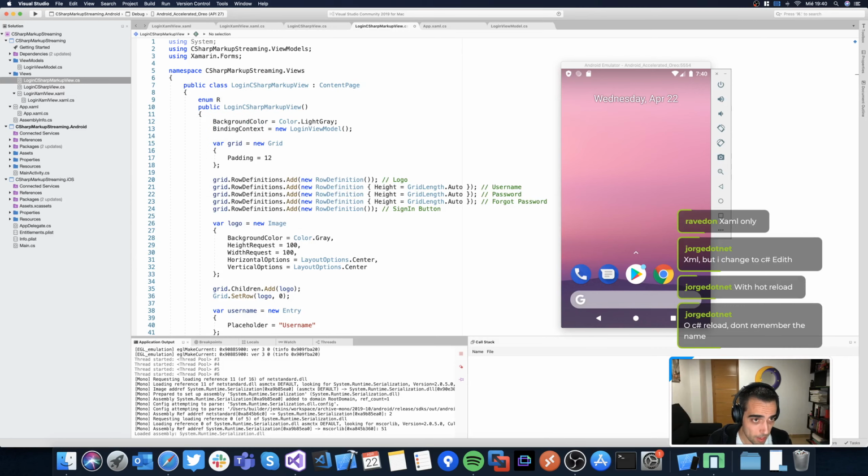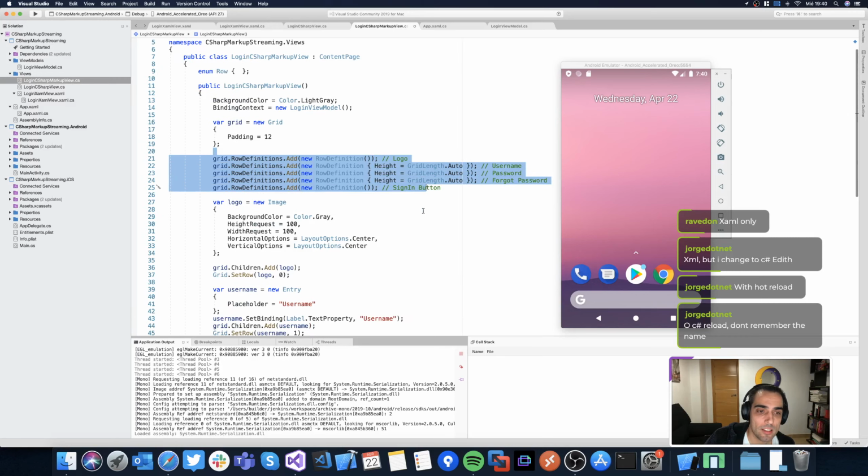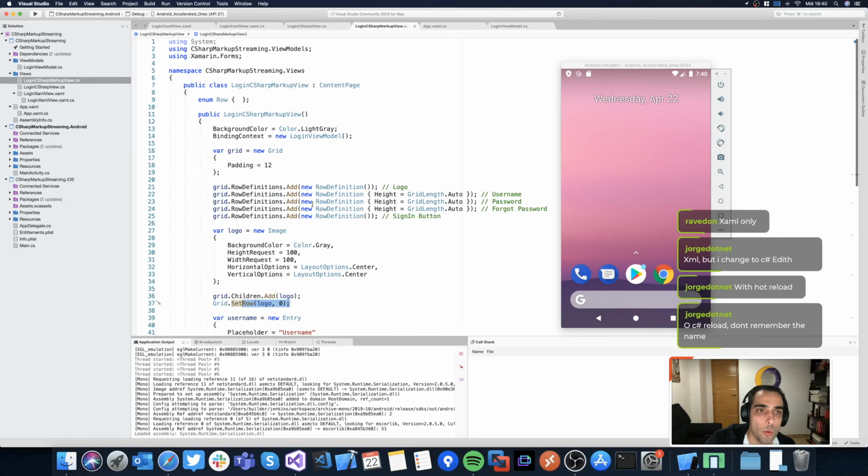It is not necessary, but we can create an enum, and instead of setting the element by index, we will now use values from this enum to easily remember things like the logo, the username, the password, forgot, and sign in.